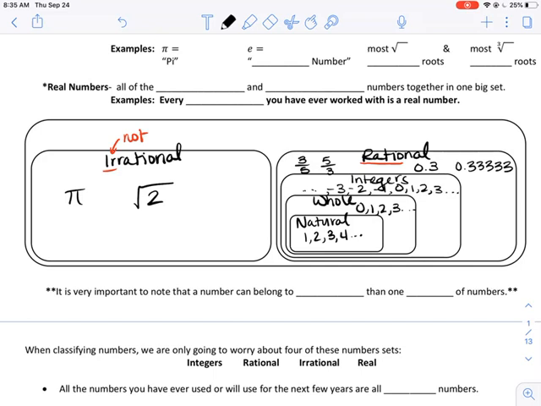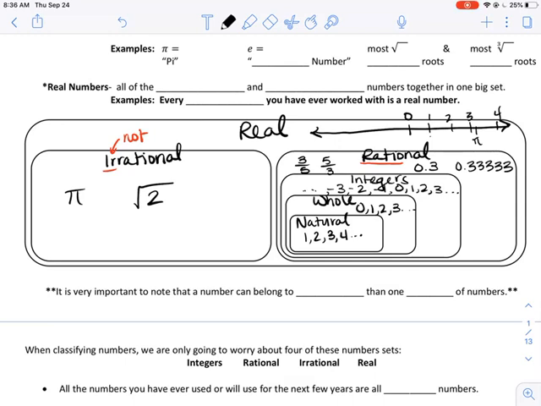All of these numbers together, all the numbers that you have been dealing with your entire life, are called real numbers. And they're all numbers that you can point to on a spot on the number line and say, it's about there. Like pi, if we go 1, 2, 3 on our number line, we know that pi is about there. We can also find where 5/3 is. All of these numbers fit on a number line, and so they are called the real numbers.